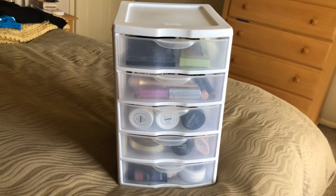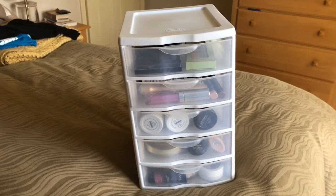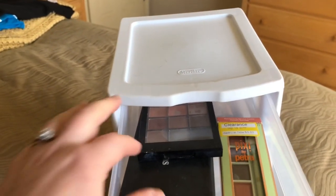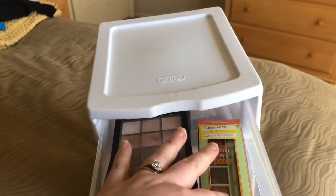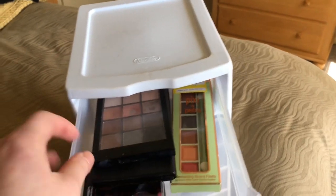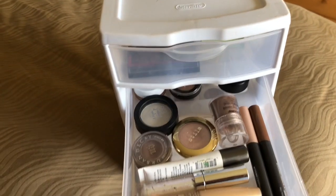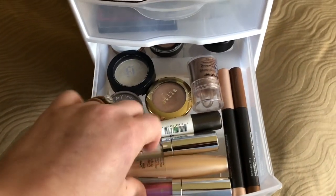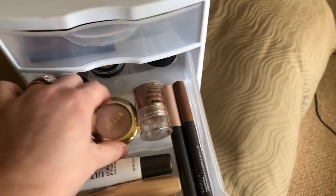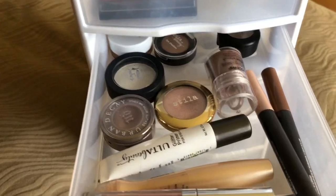So this is the first set of drawers that I have for my makeup. I won't go through everything because that's going to take a super long time, but I'll just go through it briefly. So this top drawer I just have small palettes — I have Sonia Kashuk, I have Pixi, I have NYX, and I have Wet n Wild. These are just some tiny little palettes that I like to use. This next drawer is kind of miscellaneous — I have some ColourPop Liquid Shimmery eyeshadow, I have my Steal a Kitten which I love, two eyeshadow pencils from Ulta, and just a variety of things.